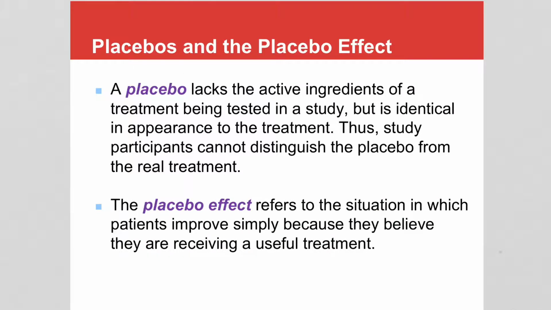A placebo lacks the active ingredients of the treatment. Okay, so it would be like if I were testing out a vitamin on a group of 30 people, okay? I'd give 15 the actual vitamin and 15 one that looks like the vitamin. And I'd know who was who, or someone would know who was who, so that we could determine the results.